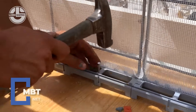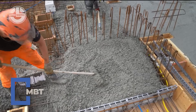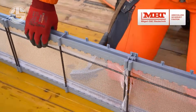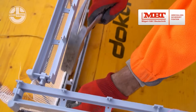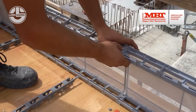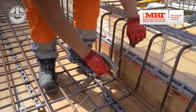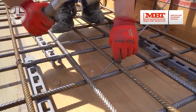Introducing MBT Netform, a groundbreaking formwork reinforcement system that replaces bulky steel meshes with a lightweight pre-shaped steel net. It's bendable, easy to fix, and fits seamlessly into complex concrete structures. You get faster installation, less material waste and cleaner finishes — ideal for slabs, columns or architectural curves. Think of it as rebar, but smarter, lighter and way more flexible.